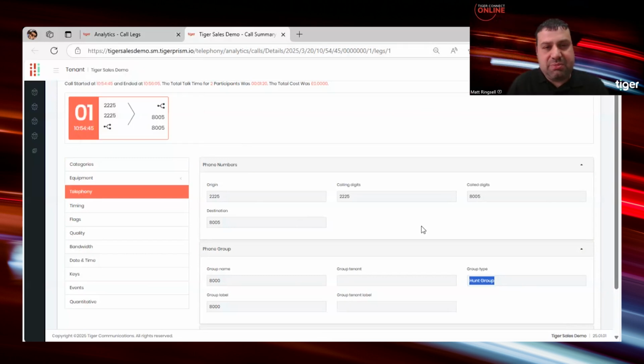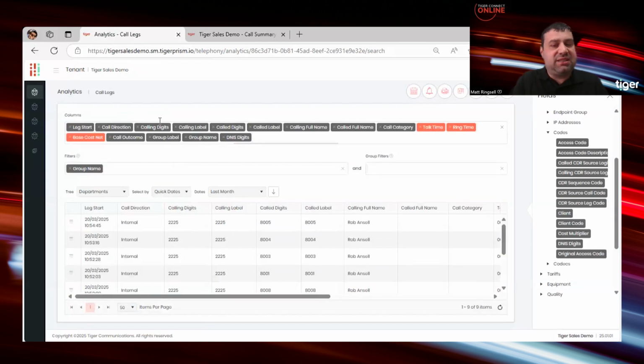Correct. It depends on the CDR source. Even with Microsoft Teams, if you're looking for hunt group information, it's not called hunt groups, they're called call queues, and there is specific analytics for call queues. It works in the same way as what we're looking at here. Everything's the same. You can click on it and it will show you the journey of the call in exactly the same way. The only difference is that the fields may slightly differ in their names, and that's pretty much all the differences between the two. But the functionality, everything I'm showing you here, is exactly the same.